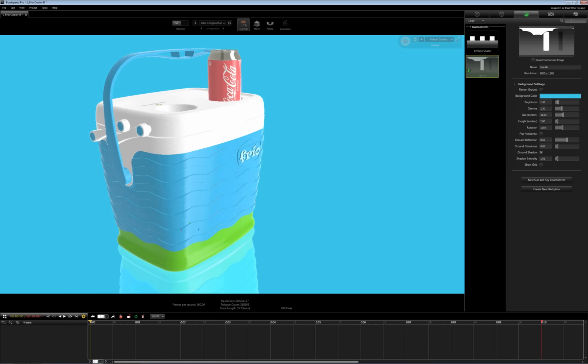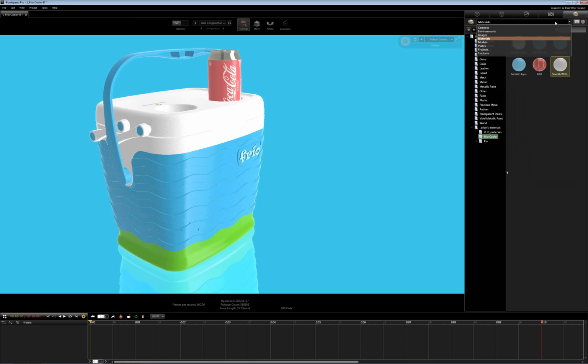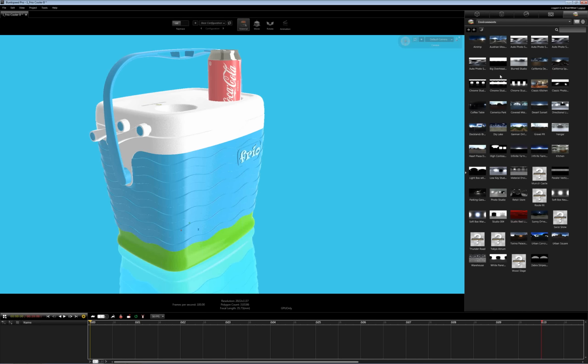Here with the background color. Now what I'm going to do, I'm going to go back to my local library. Let's pull some more environments in so I can show you how to light the product, the model differently. Now all of these here, since it is on my local library, all of these come preloaded in our software. Everything from deserts and lakes to outdoor roads, photo studios, and also users can create environments and upload them to the community for us to access when I toggle to the web library.